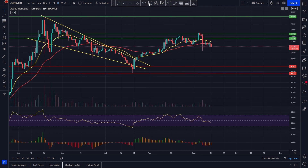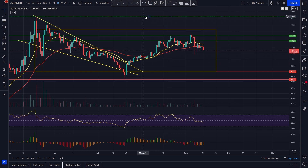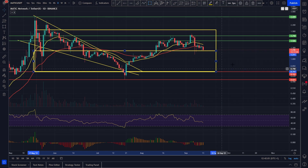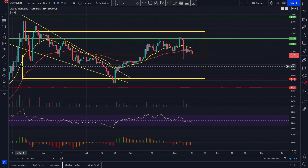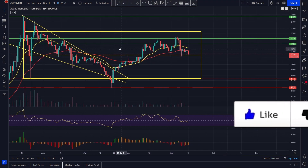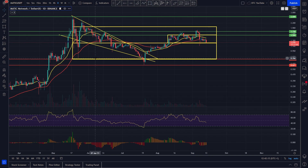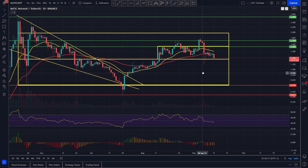We're drawing a few of our ranges here — you'll see what we mean. We've basically got our first overall range from around two dollars all the way down to around that 75 cent swing low, which we did have a fake out to the downside of. We've also got a few other ranges, including another range at the bottom of our wider range with a decent support and resistance line. You can see a bit more now we've chunked this up — you can get an idea of what's going on.